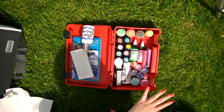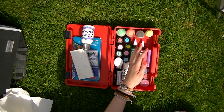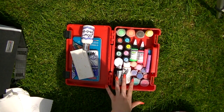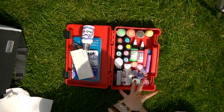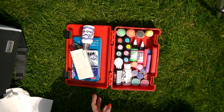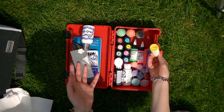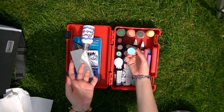So all the rest of it, apart from these gelatos, which are just, I've just put a few in of my favourite colours. As you can see again, they're quite bright colours. And then the rest of it is all acrylic. I didn't go with, apart from the black and the white tube, they're all small little pots, and I didn't really pick them on any rhyme or reason. I just put in colours that I really like. So as you can tell, they're all quite bright colours because that is what I'm drawn to. I like really bright colours.